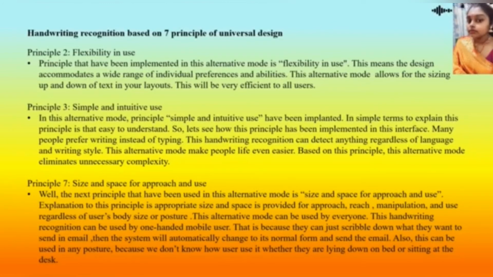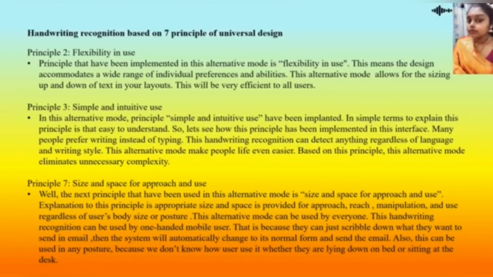Well, the next principle that has been used in this alternative mode is size and space for approach and use. Explanation to this principle is: appropriate size and space is provided for approach, reach, manipulation and use regardless of user's body size and posture. This alternative mode can be used by everyone.